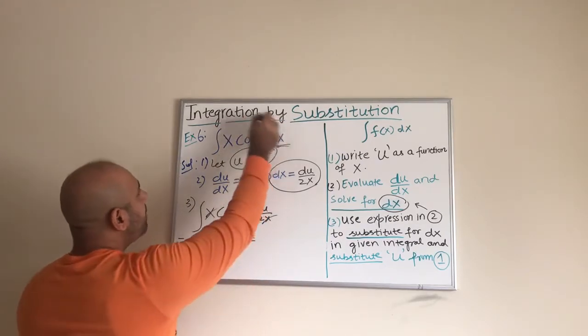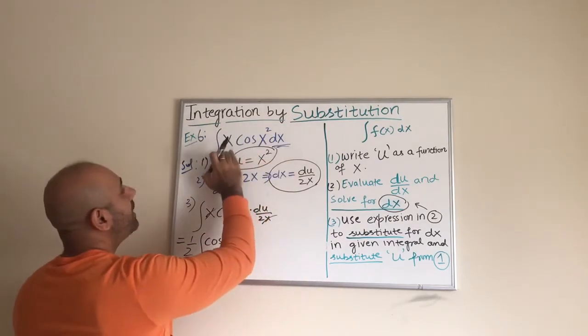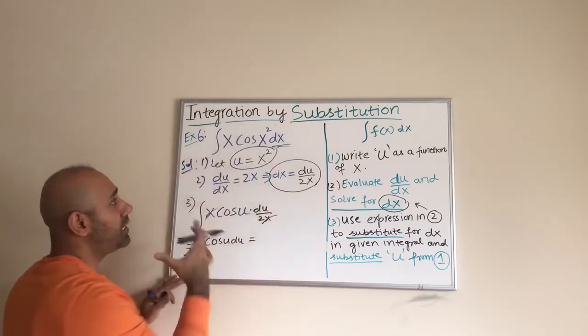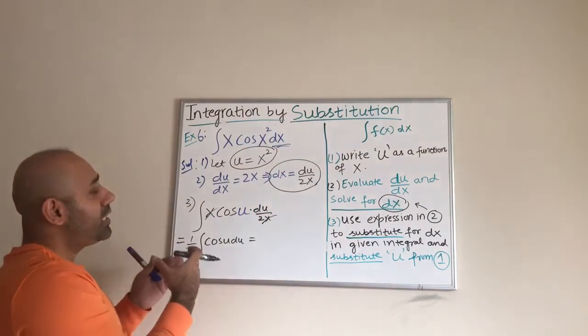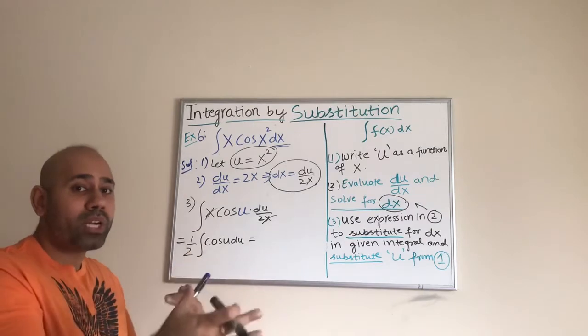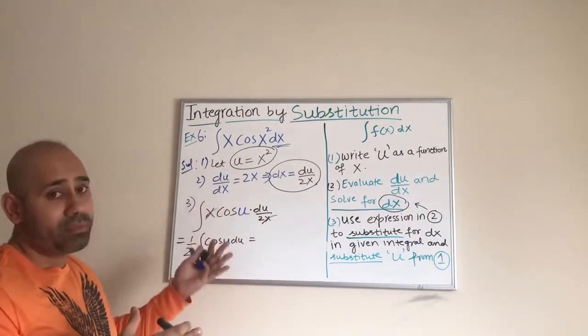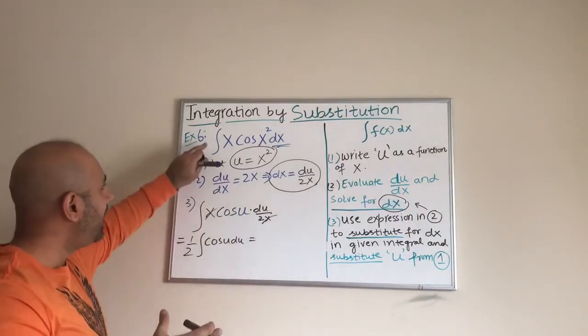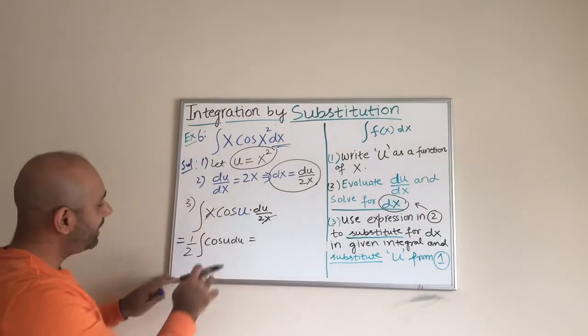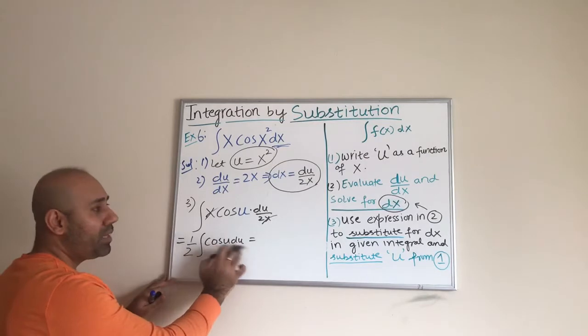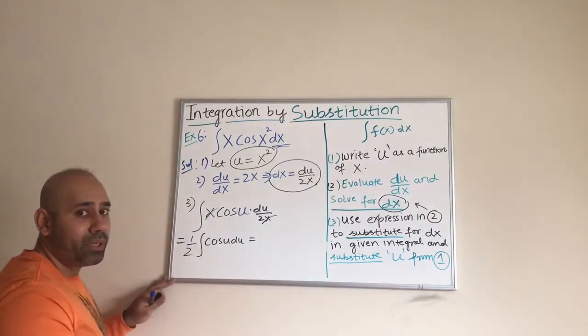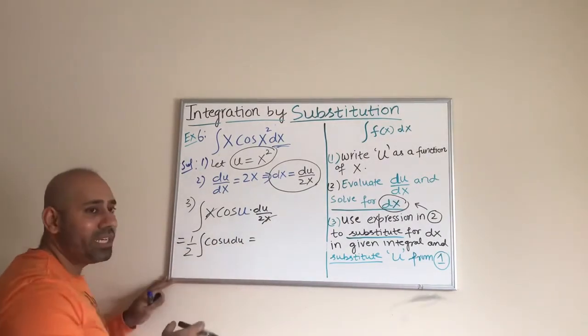Pretty simple, guys. See, we were not able to directly evaluate the integral of this expression just by looking at it, because it was not just one single expression. It was a product of two different functions. So we decided to use the method of substitution. Following these steps, we were able to condense this into something which now has only one variable, with respect to that particular variable, okay? And we already know the integral of cosine.